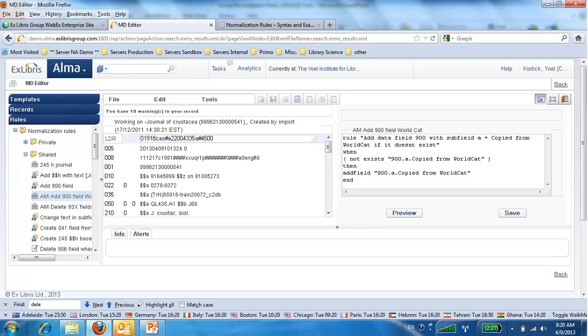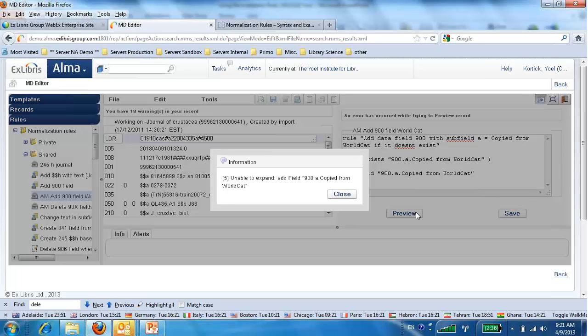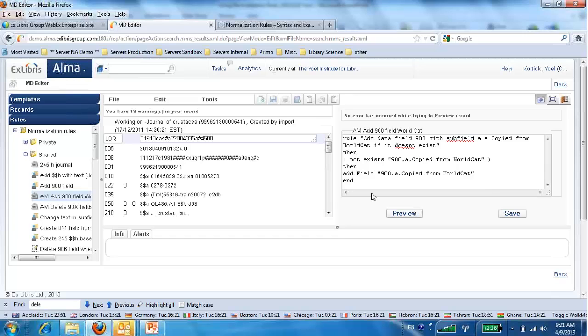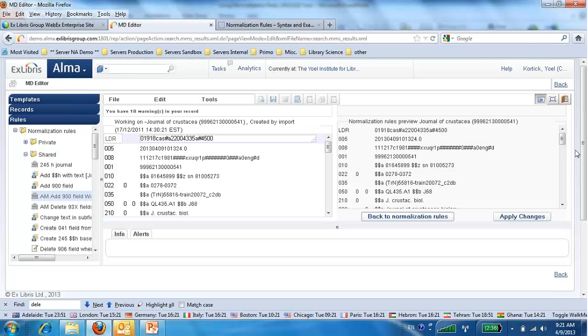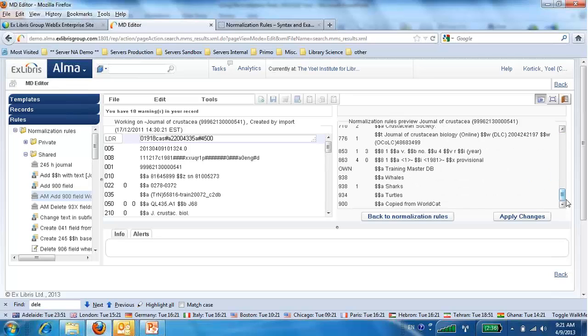Now, by the way, I'm going to go back to the normalization routine. If something was not defined correctly, for example, by accident, actually someone told me not to say by accident, by mistake. Not sure what the difference is. So by mistake, I make add field 2 words, and I say preview, and it tells me there's a problem. Instead of just running and not doing it, it tells me I didn't define it right. Okay, so let's fix that. Preview it. Wonderful. Okay, now we want to start using these.